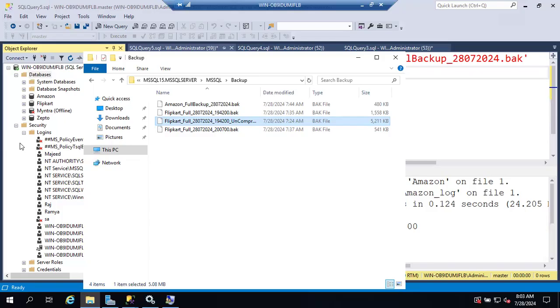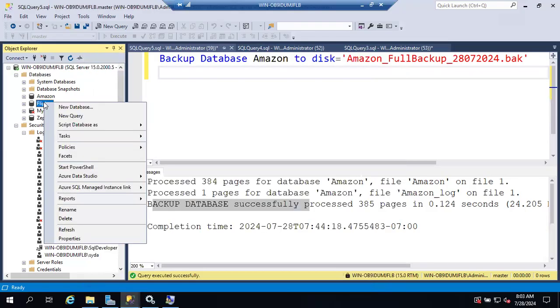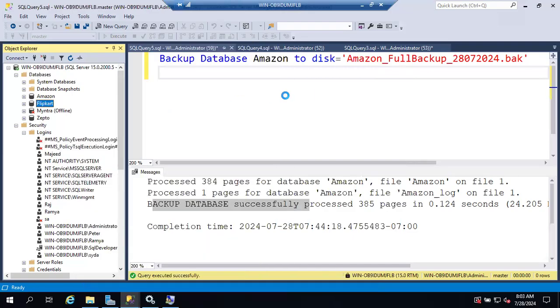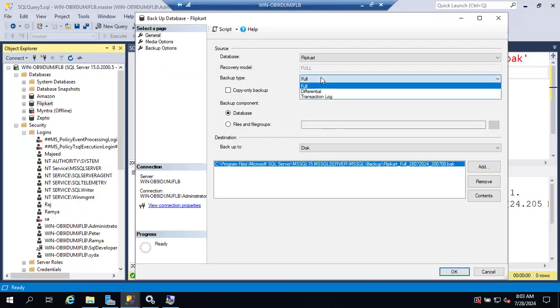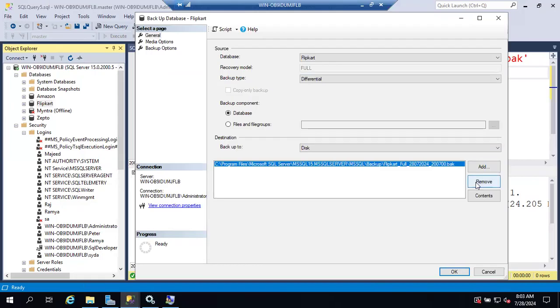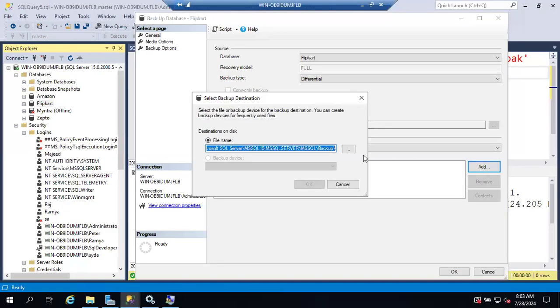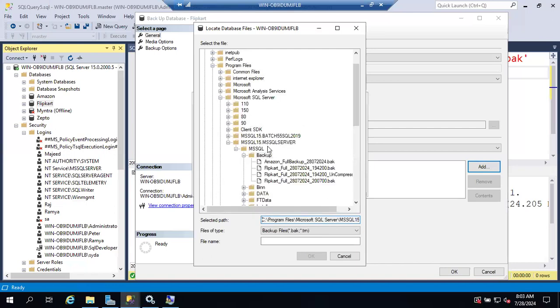Okay. So now let me take a differential backup and then we'll take a break. How to take a differential backup? Same, go to Tasks, Backup. You have to choose differential backup here. Remove the path, add, browse, select the path.